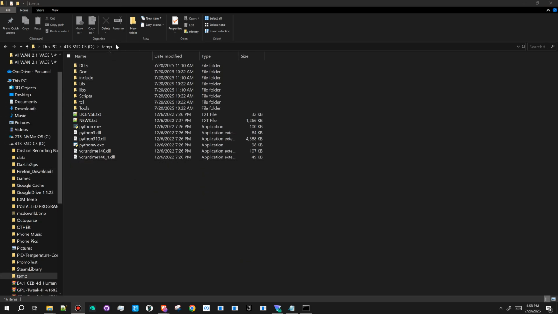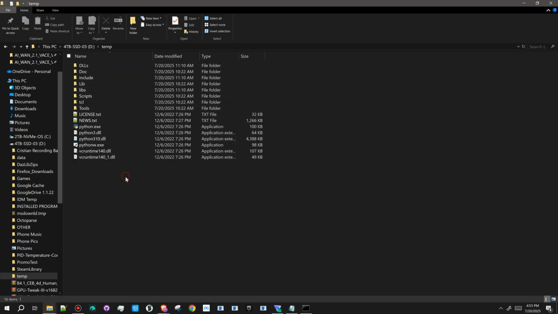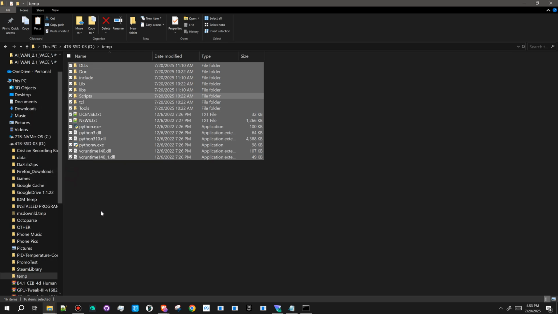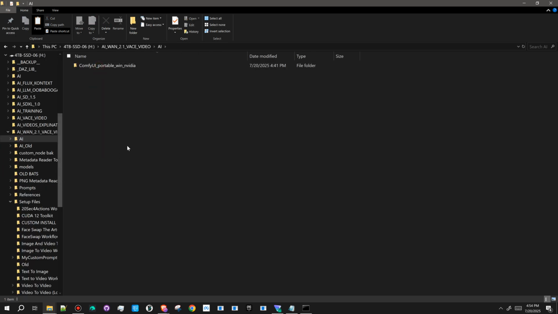All right, so here it is. This is my temp folder. You should see files that look like this for the version of Python you're using. It might have one or two more files or less, just depending on what you're doing. But you should see files that look like this with a Python exe in it. Go ahead, and I recommend that you copy and not cut. If you cut it, you might have problems with the installer if you're going to uninstall it. Just copy them, and then let's go back to the actual location we plan on installing our AI.